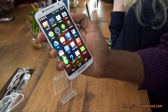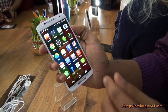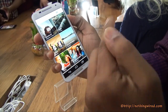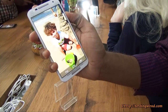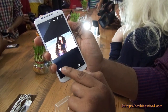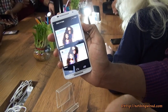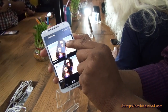We've also done a lot of enhancements on the camera. Obviously it's a 13 megapixel camera now on the rear and 2 megapixel on the front. We've also added a couple of new features here. We picked the right picture for you. As you can see here, there's a smile. The photo I had originally taken was the one at the bottom, but photos were taken in the background right before and right after. So I'm being suggested this photo where this lady is smiling here.